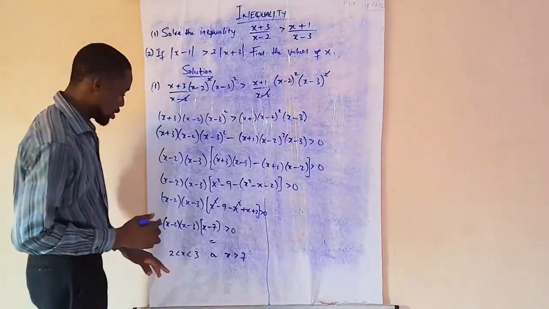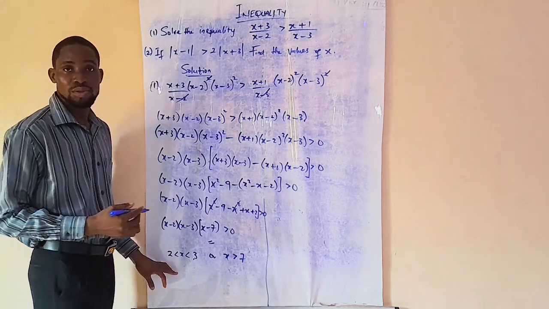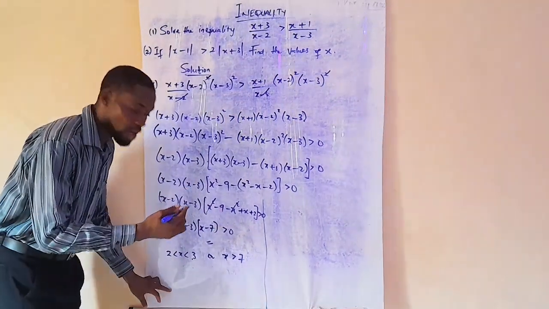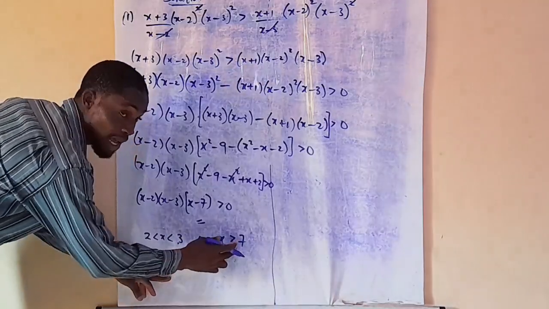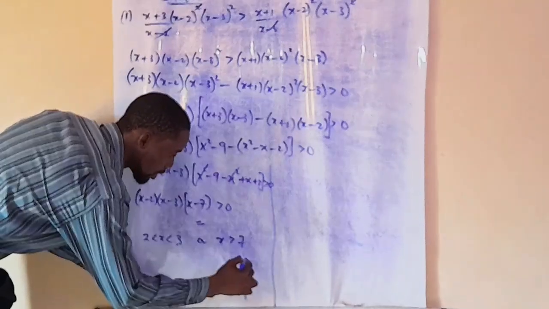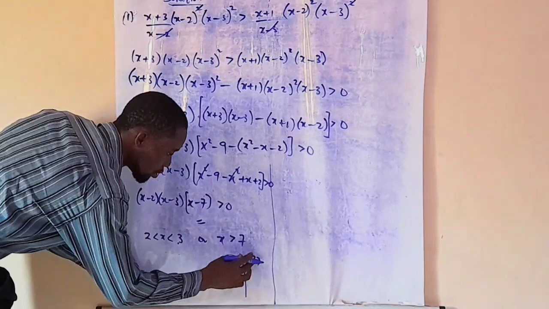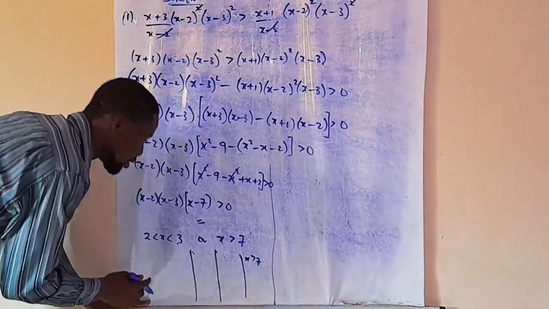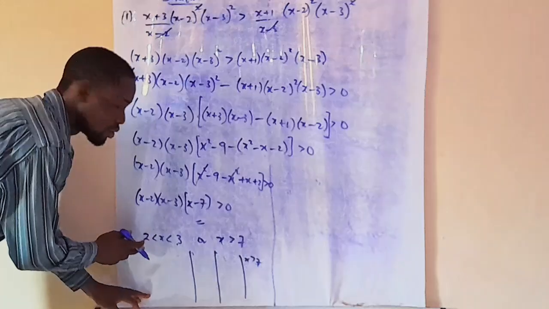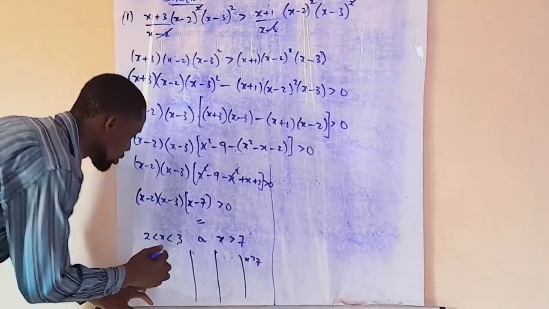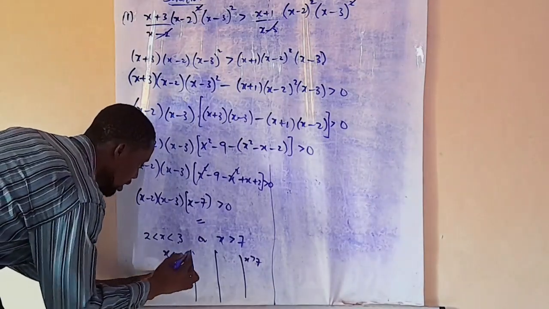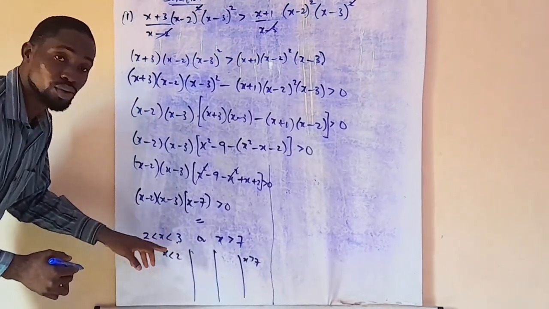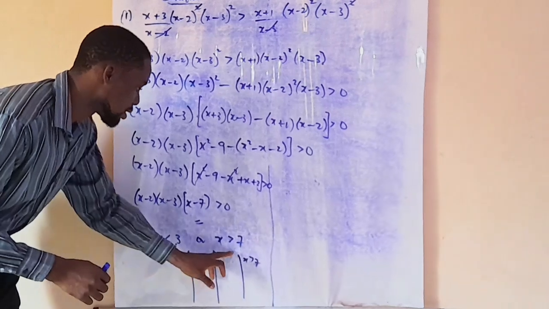So at this point, you should now draw the table of values to test if this is actually correct. So what are you going to have? This is the highest, so it will end at x greater than 7. So you will have 4 tables basically. The first one will be the smaller one, so my x will be less than 2, because less than will apply for the remaining two values, since this is the highest.